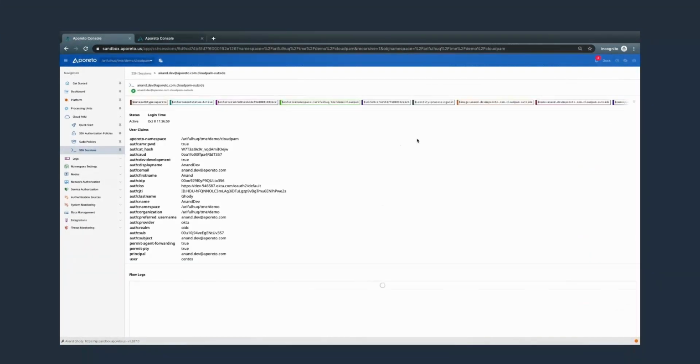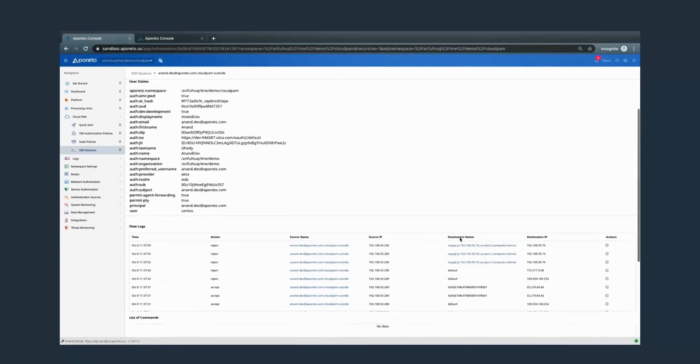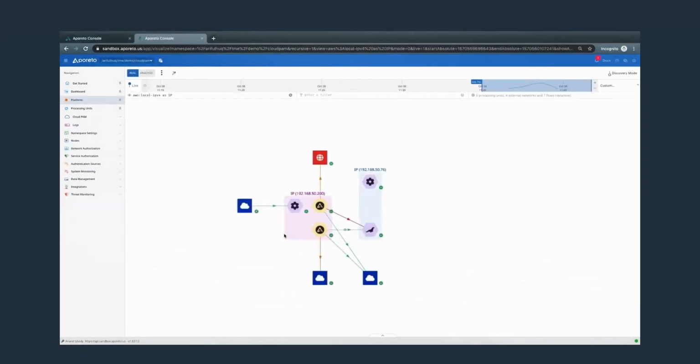to something else. And now what I'm showing you is our cloud platform. This gives you the single pane of glass, the visibility, the audit, logging, and compliance that you need for user activity on your VMs. So I logged in as a user. I'll tell you all the information around the session activity, which user logged in as what, and what sort of activity that user performed on that VM. And here is kind of a visual representation of that as well, like what this user was able to get access to.